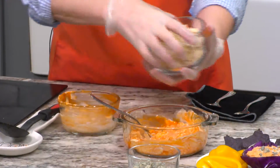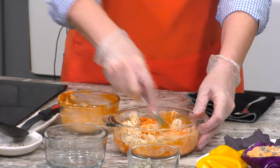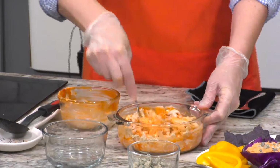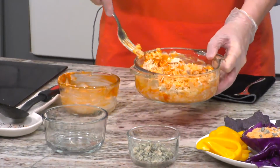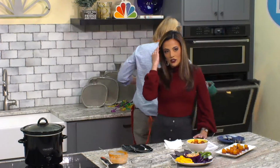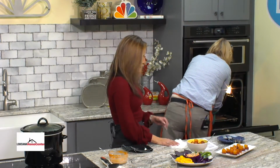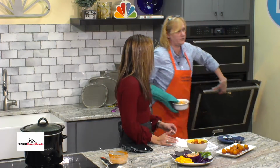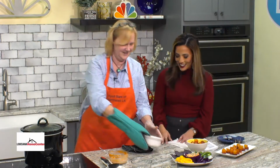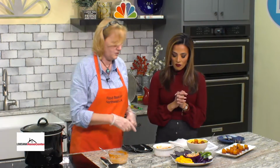Then you add some chicken. Mix it all up. Mix it up better than this before you put it in the oven. However, you do put it in the oven. It's like magic. At home, it might change bowls. Put a little more blue cheese on the top.